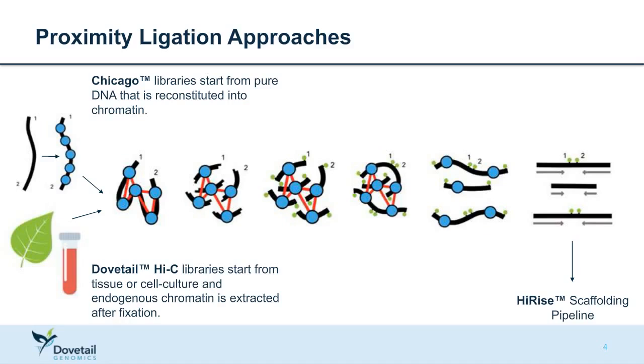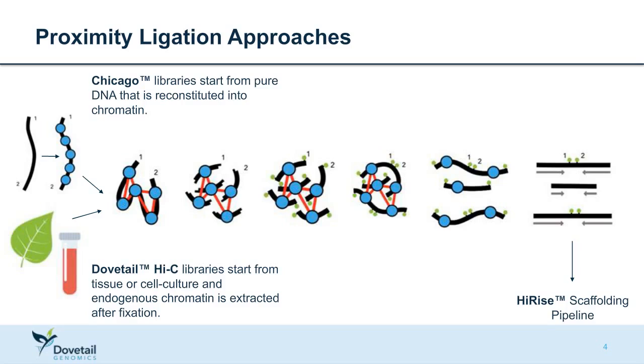For Hi-C, we begin with native in situ chromatin, which is fixed in place in the nucleus. After both of those processes, we get to the common panel, which shows a cross-linked chromatin molecule. What has been accomplished in both cases by the cross-linking is bringing bits of the DNA that are distant in sequence close together spatially. And that's the key to these technologies and how they enable you to access very long-range information on conventional platforms like Illumina sequencers.